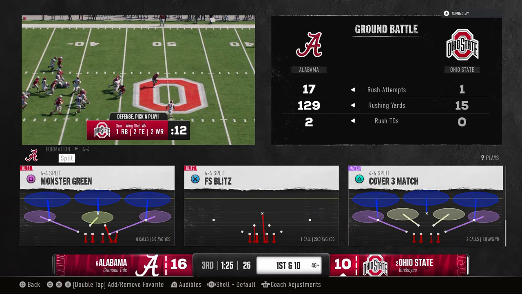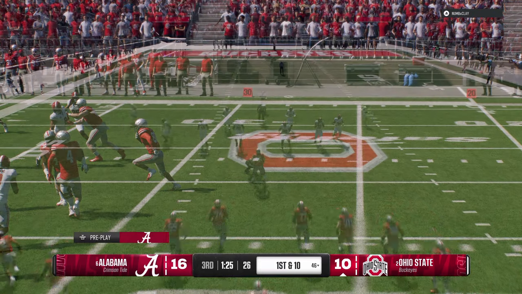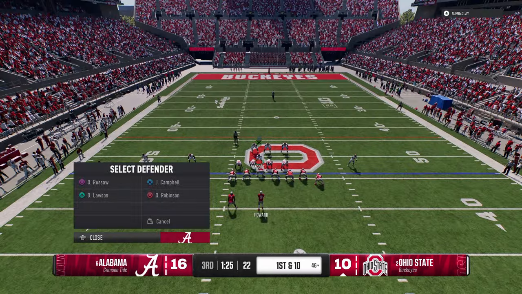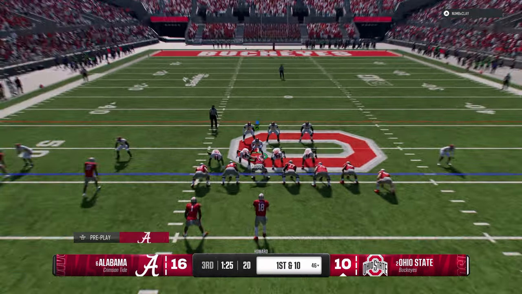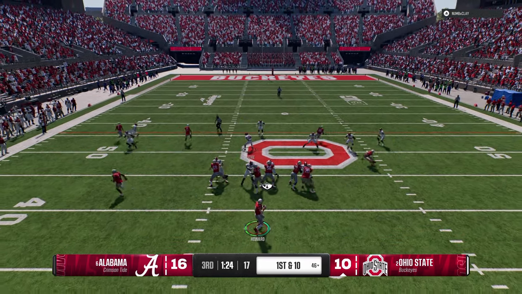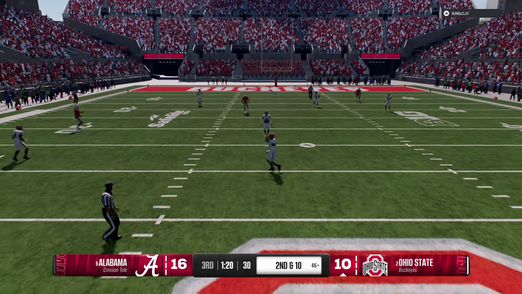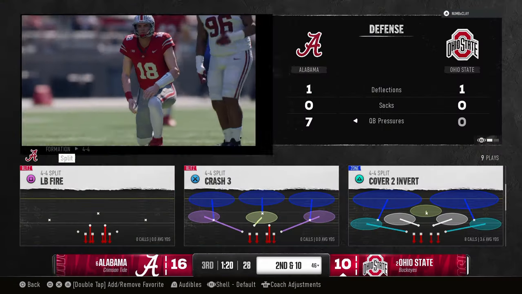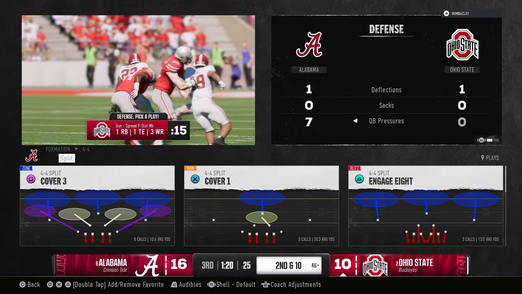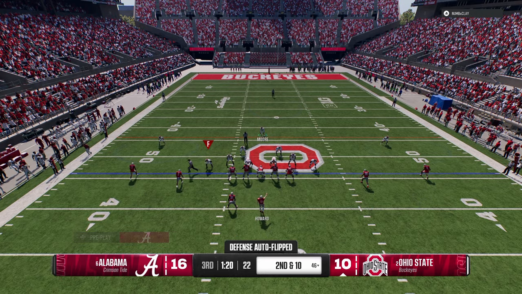Let's see. What is another play here? Let's go cover two invert again. Let's just pinch the defense. Let's just get real tight in here. Oh, yeah, that's D. We're out here just switch sticking. All right, we're going engage A, boys. Hopefully he doesn't know.